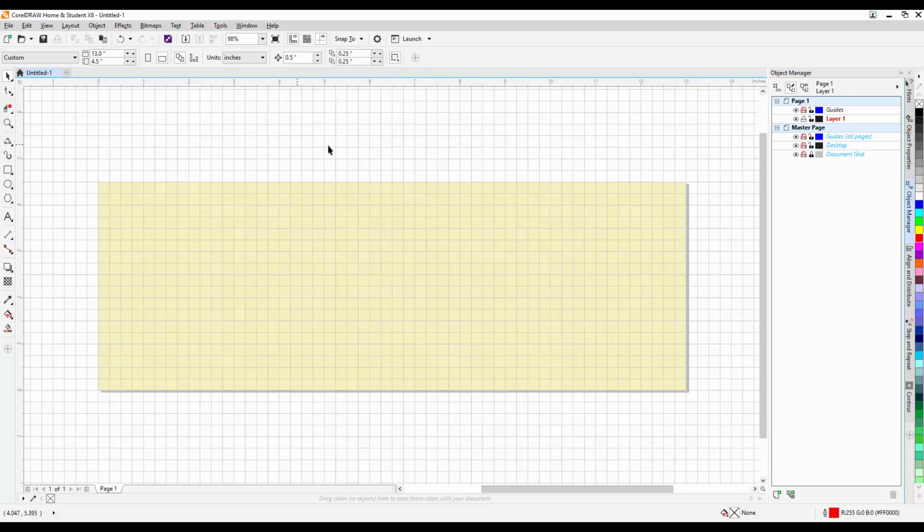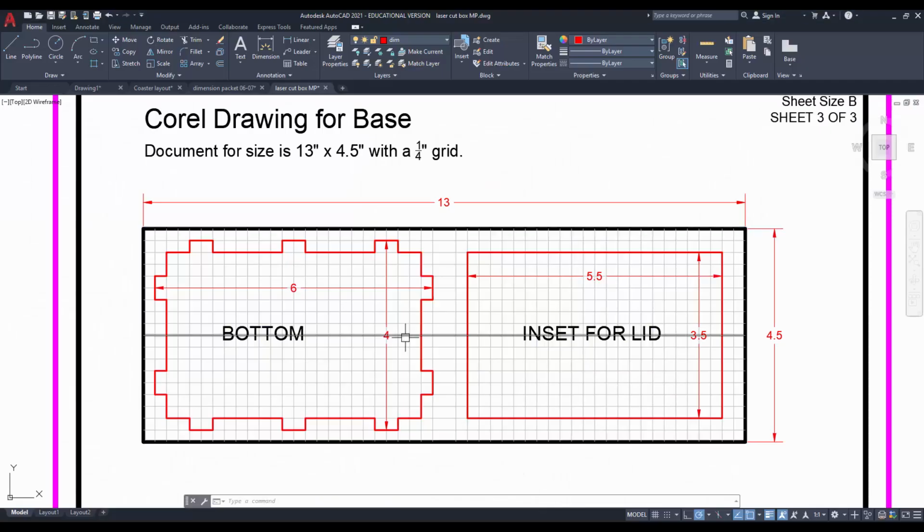All right, right now I have a red line selected, and we'll change that later. It doesn't really matter what color you start with. If I flip back to AutoCAD here, I'm going to begin by drawing the bottom portion. Notice I started in about 1/4 inch here. And I'm going to start with a rectangle that is 6 inches by 4 inches. And then we're going to draw these smaller little cutouts along the way.